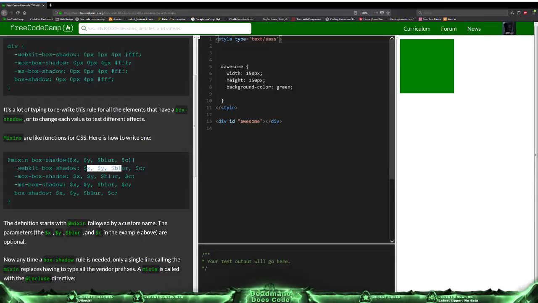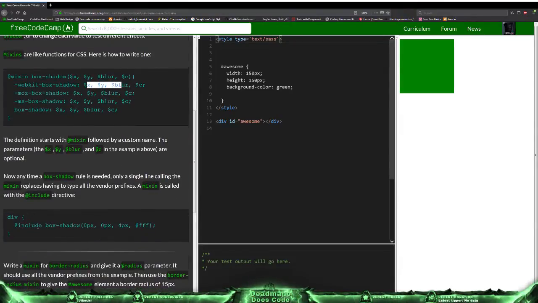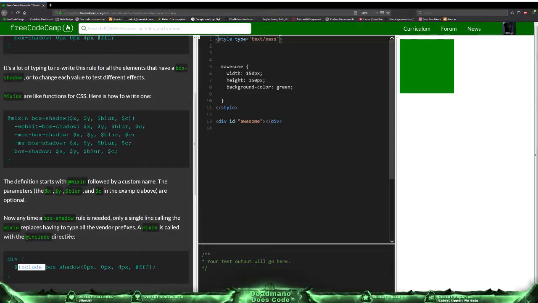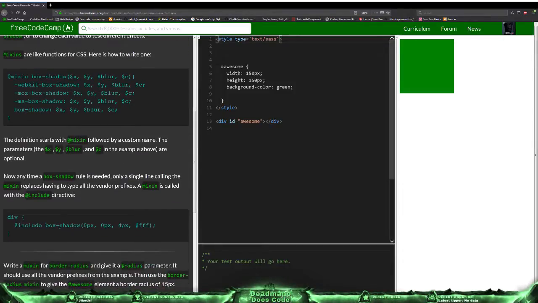Now anytime a box shadow rule is defined, only a single line calling the mixin replaces having to type all the vendor prefixes. A mixin is called with the @include directive. Oh, okay. You need to @include it. Interesting. You can't just do @box-shadow.